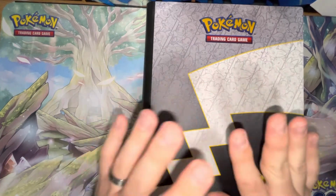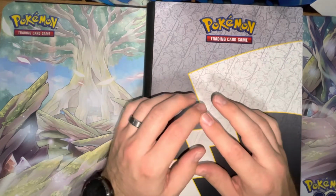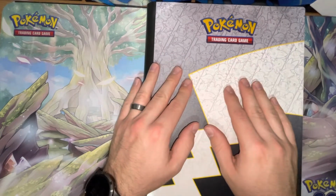Fingers crossed. Now, I've never had, obviously, the camera from above before, so this is all weird. Don't know what to expect. Hopefully, it comes out all right, but we'll find out, see how we go.